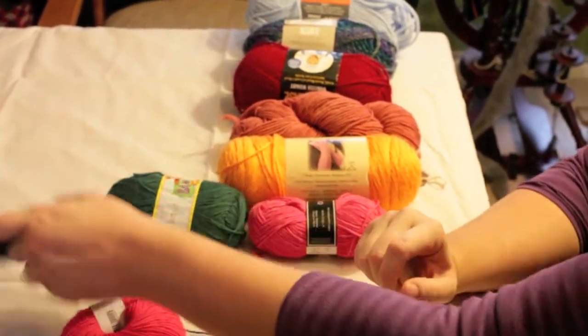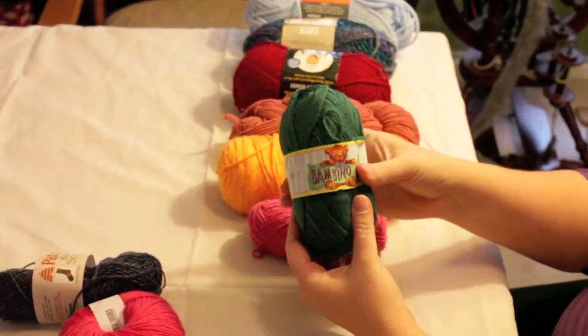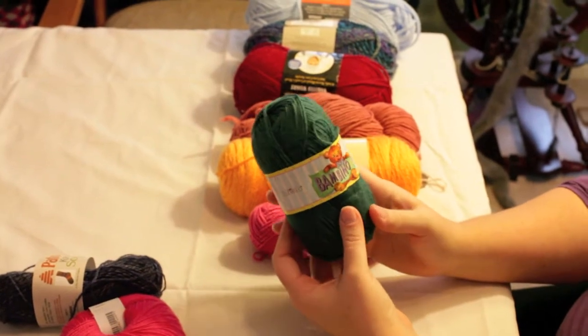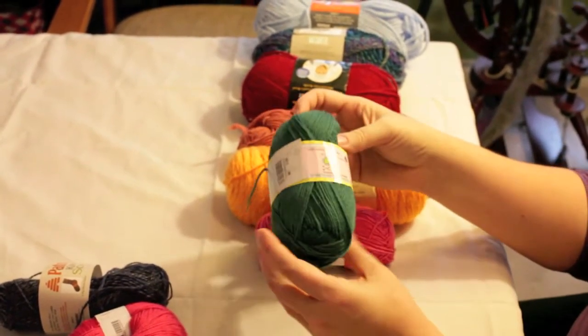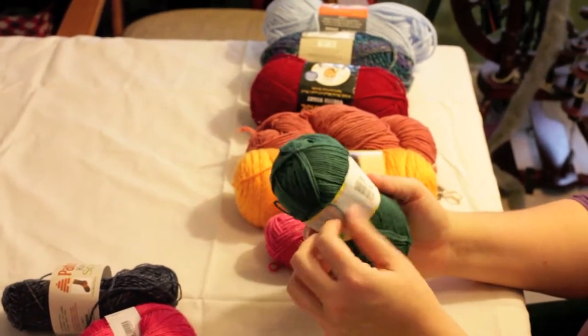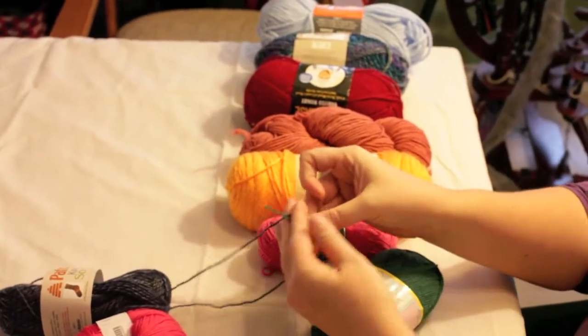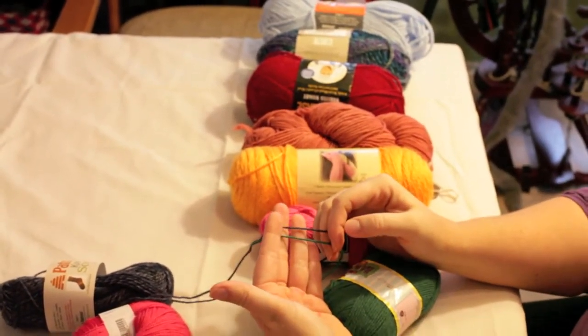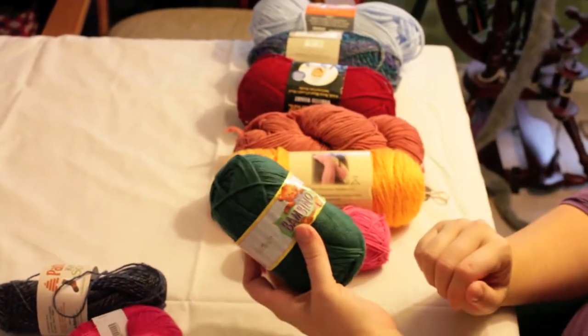The next size up is a size 3, which is going to be your DK kind of baby sport weight. Things you make baby clothes from, things that you're going to make a baby Afghan from. This is not marked, but it is marked with the size of the needles, okay? And it's a little bit thicker. Doesn't look that much thicker, but it is, than our sock yarn. Again, these are for your babies, things of that nature.